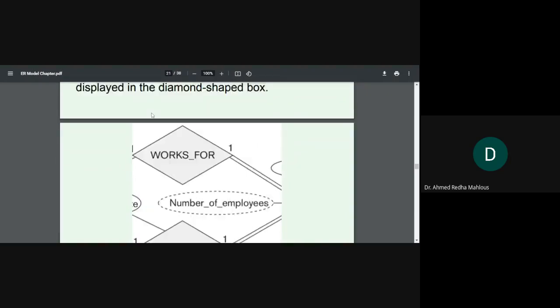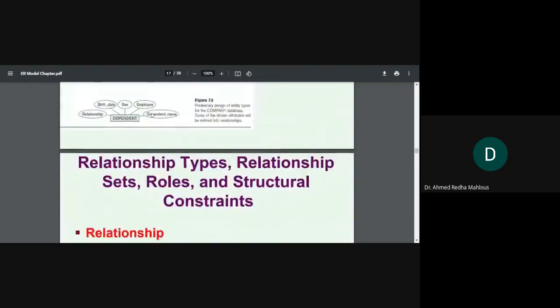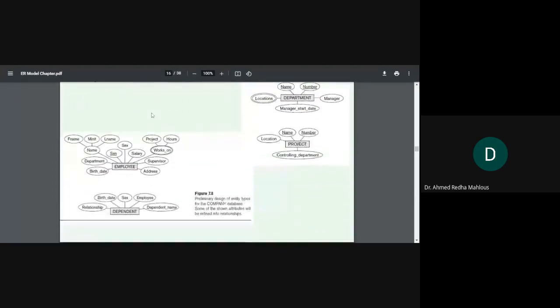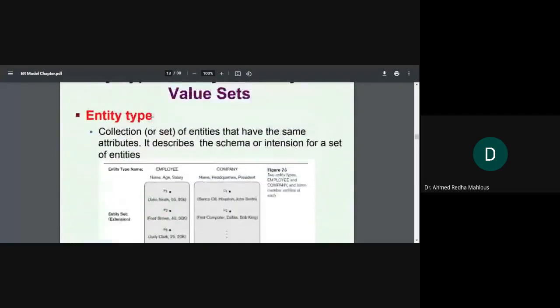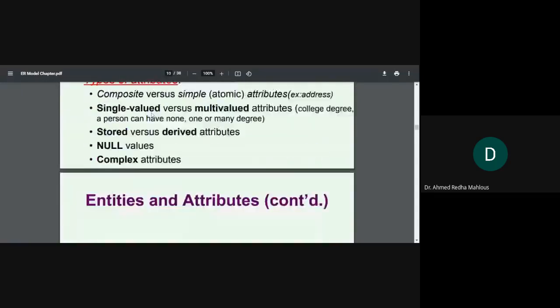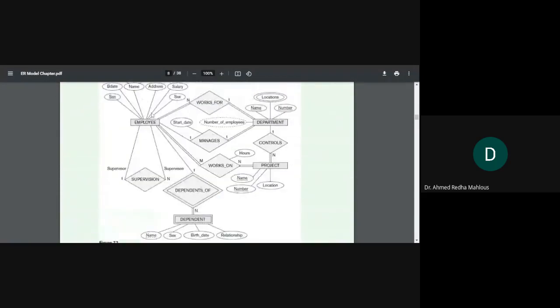But the main thing is to understand within your diagram which one represents a relationship. You look for the diamond shapes. Manages is a relationship. Works for, dependent of, supervision, and controls are relationships, and they link entities together.